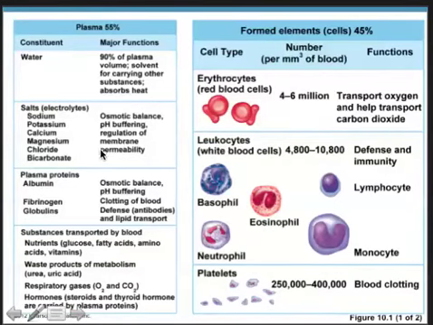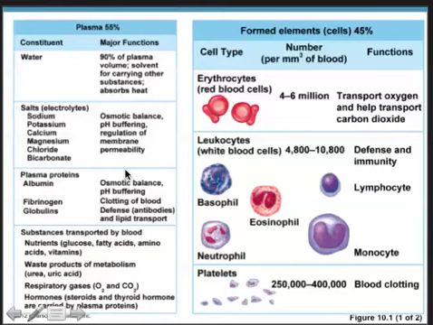And then you find a lot of electrolytes in blood as well, things like sodium and potassium, calcium, magnesium, chloride, and bicarbonate. Calcium, for instance, is important in building strong bones and also in muscle contraction and nerve transmission. Sodium and potassium are critical in maintaining membrane potential, which is a way that living cells store energy, kind of like a battery, through the separation of charge. It's provided primarily by the sodium-potassium pump.